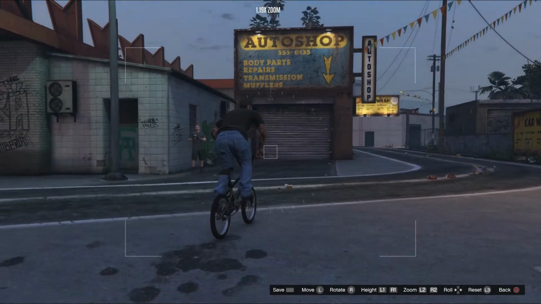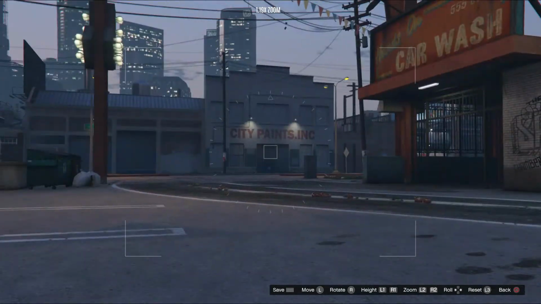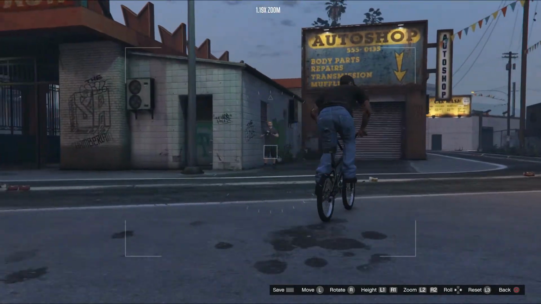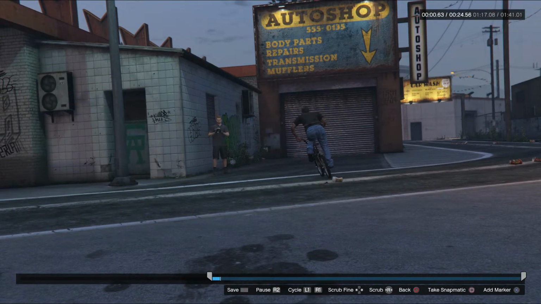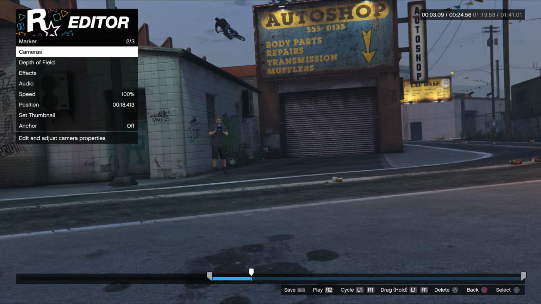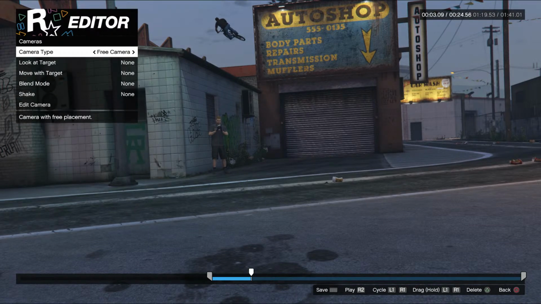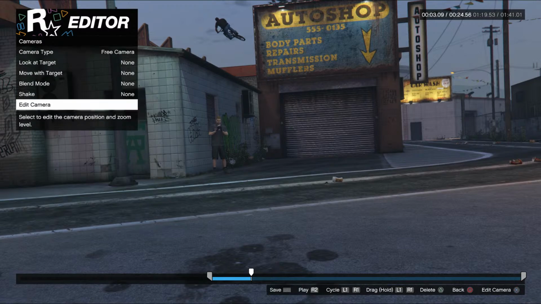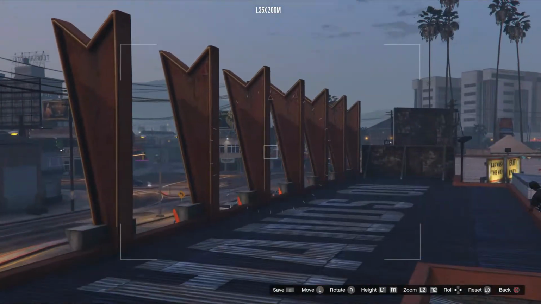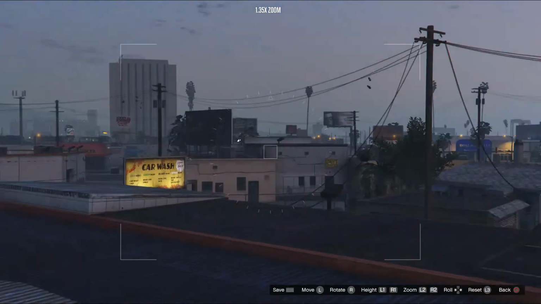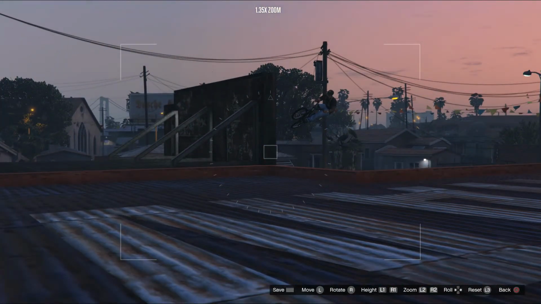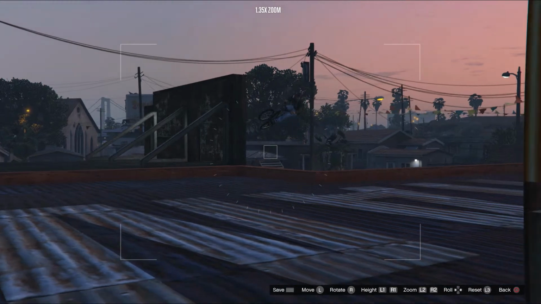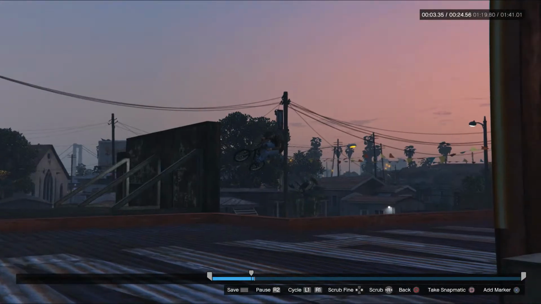Zoom in. Nice little city lights there. We might just use this right behind here. And then have me jumping up there, and then edit the camera in mid-jump. And what you can do here is, this will have me landing and turning around, and then proceeding towards, so you can put that all together in one little camera angle.